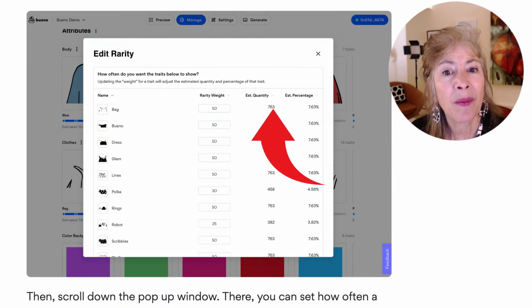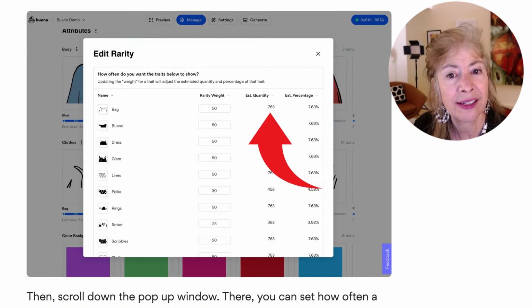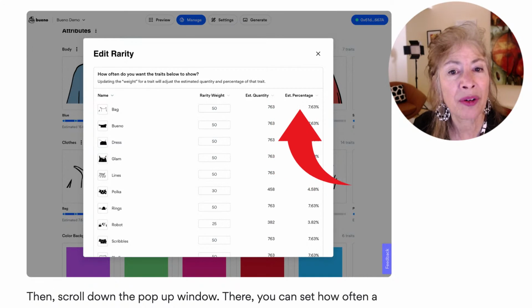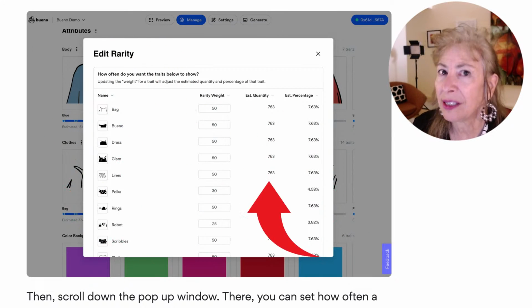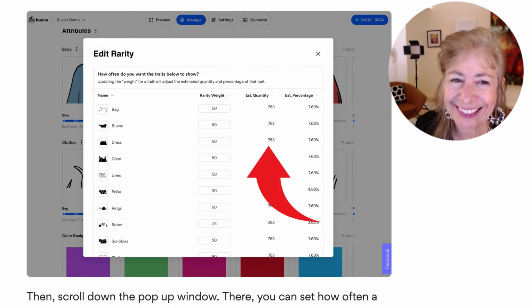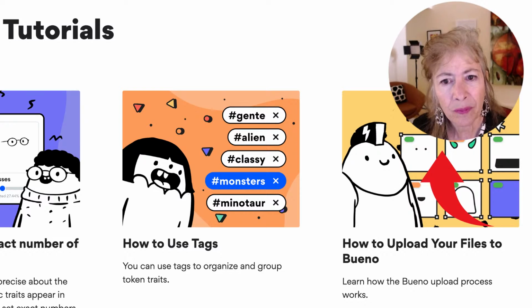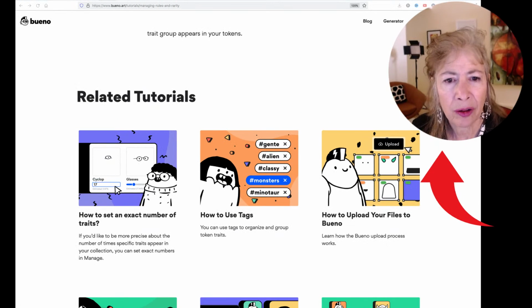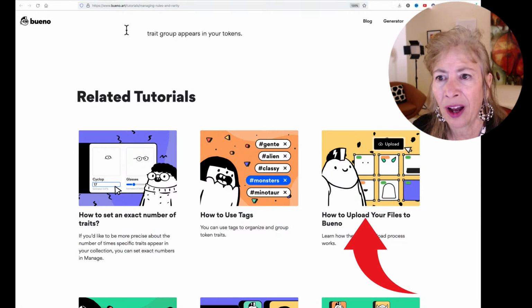And then the estimated quantity of 10,000 is only 763, making that percentage 7.63. And this is how you start to see within your own collection, how does rarity work in your collection? And now the tutorials related to this are how to set an exact number of traits, how to use tags, how to upload your files.